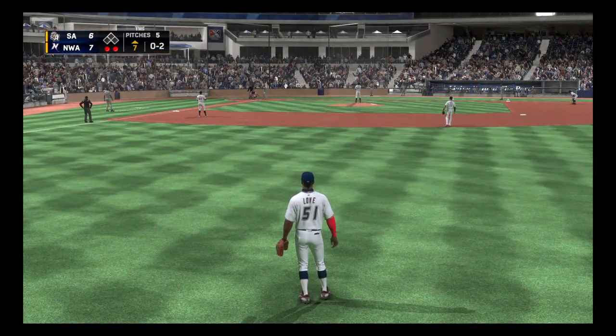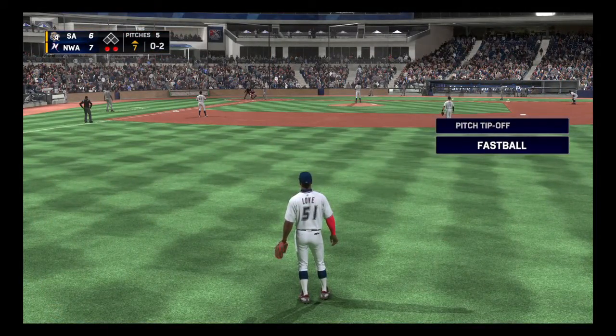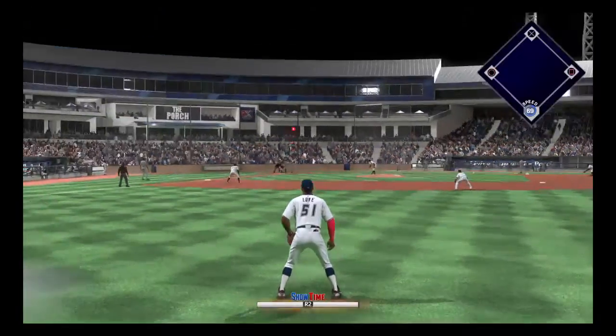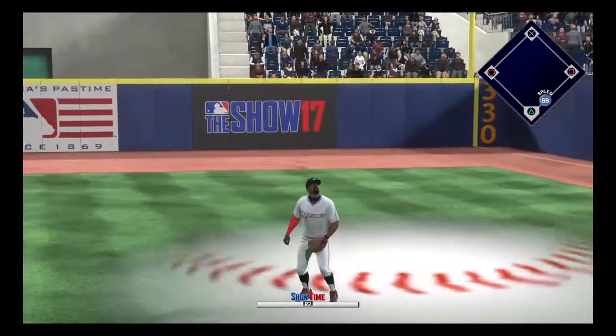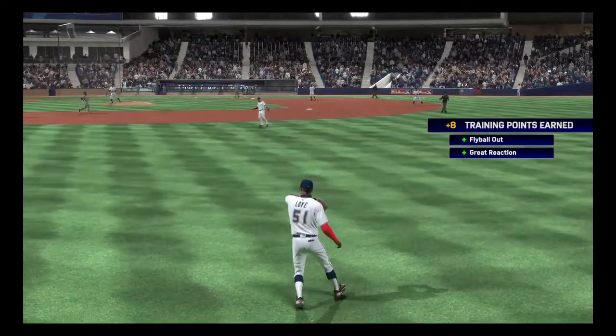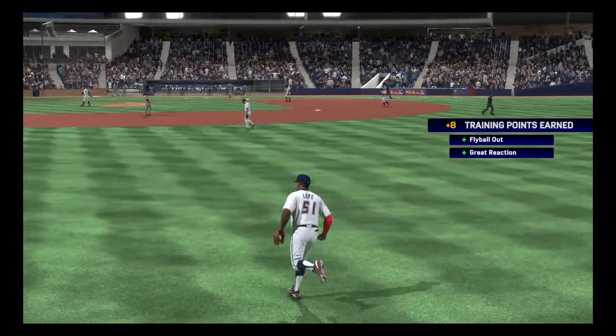Standing in, number 8. He got on top of one and was a ground out victim last time. Skied into straightaway right. Moving under it, Love. He makes the play, and that'll end the inning. Nothing doing here this half. 7.